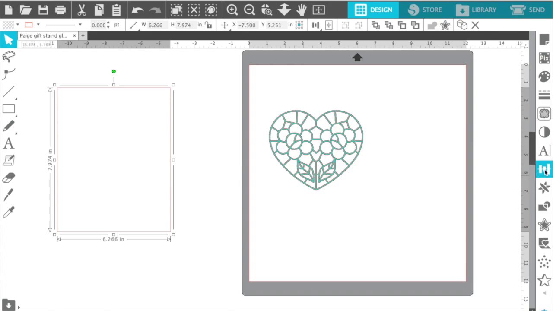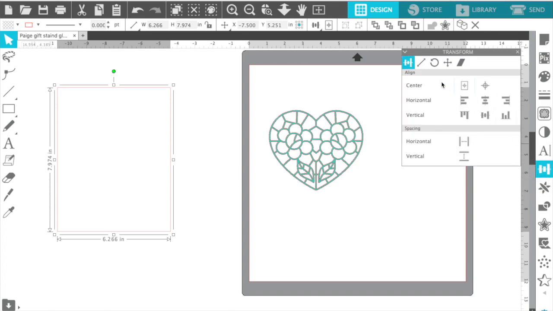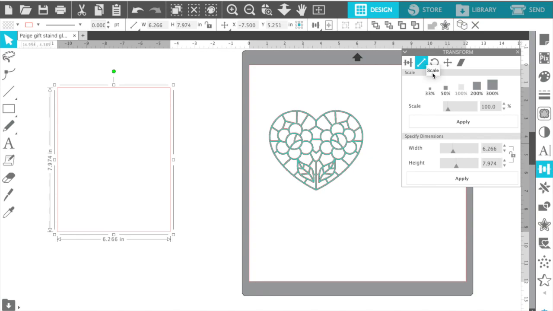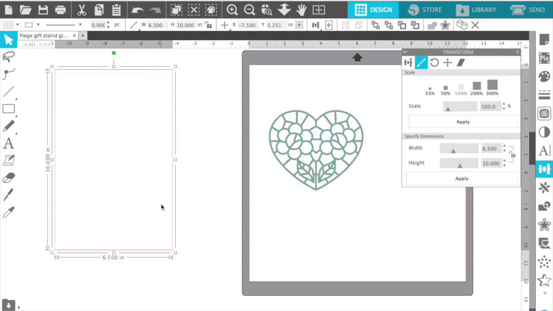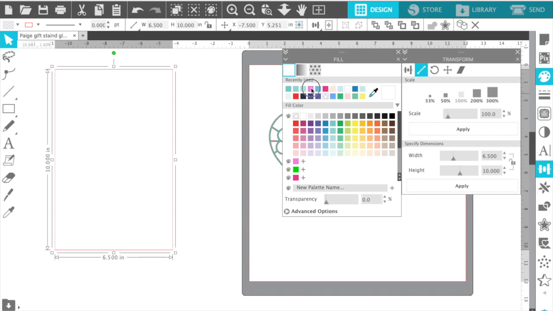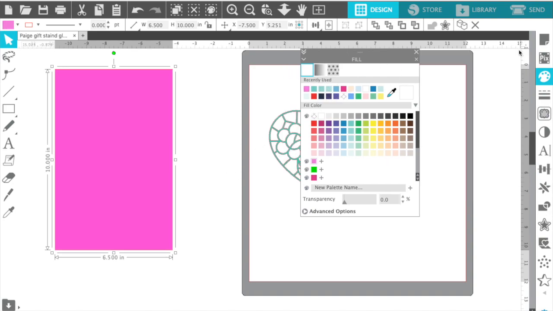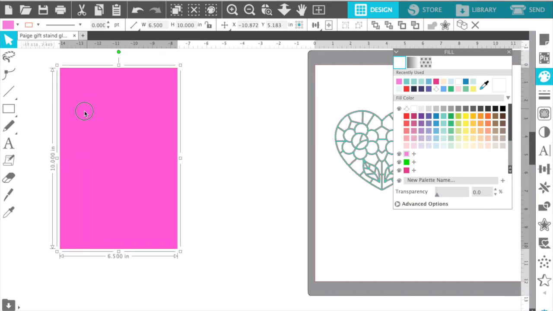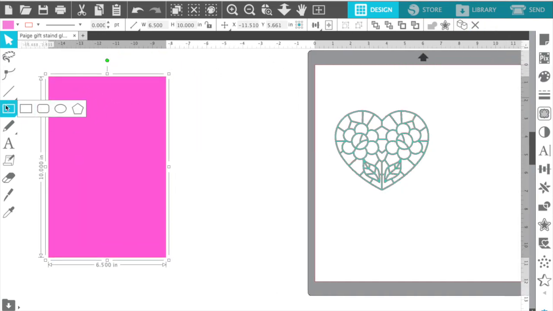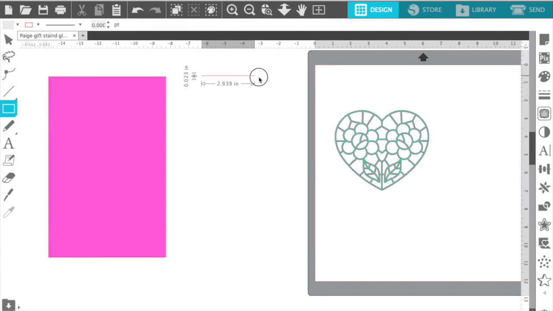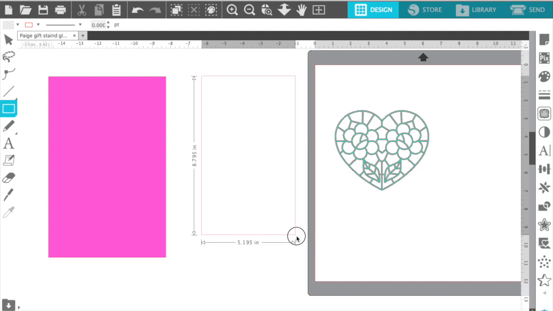So I'm going to start by drawing the outside of my card, the part of the card that I'm going to cut out of a pattern paper from Go The Scenic Route. And I've made my cards 10 by 6.5, only because I have envelopes that fit that size of card. Obviously, you're going to design your card in the measurements that you desire. And so I've used the transform box to set my card at that measurement, and I've used the color tool, the fill tool, to turn it into a lovely pink, just so you can see it on the screen.